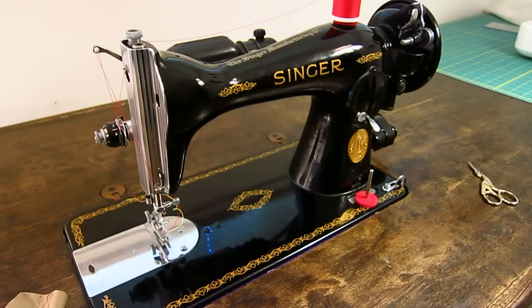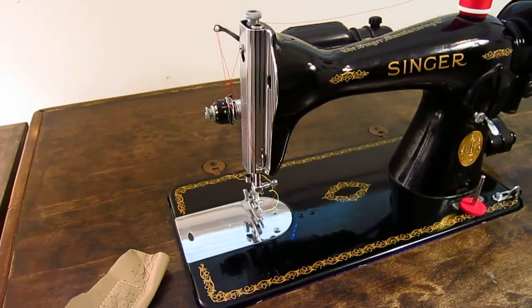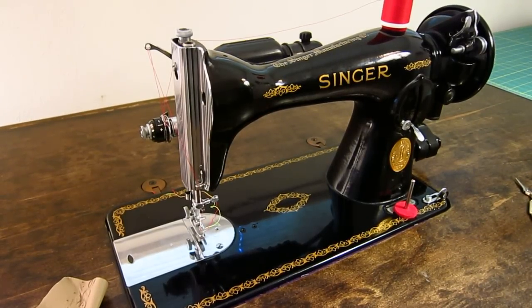I totally encourage everybody — if you don't have a vintage machine, pick one up. I own probably 14 machines and most of them are vintage, and that's only because they're that much better. I have modern machines; I even have a Brother SE400, and it's a fine machine — I thought it was a great machine until I really got into the vintage stuff. Give these machines consideration when you're looking. They're awesome gifts and awesome display pieces. My wife doesn't sew at all and she likes having this thing out as a display piece because it looks cool. Win, win, win all across the board on this thing — great function, great look, great dependability. I can't say enough good things about them. So there it is, the 1948 Singer 1591. Thanks guys.